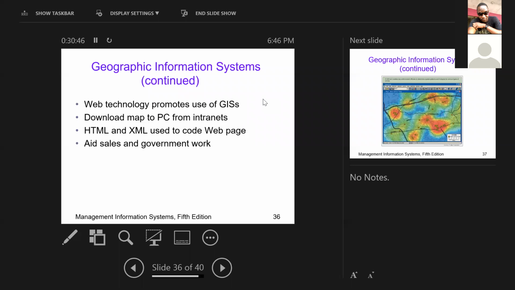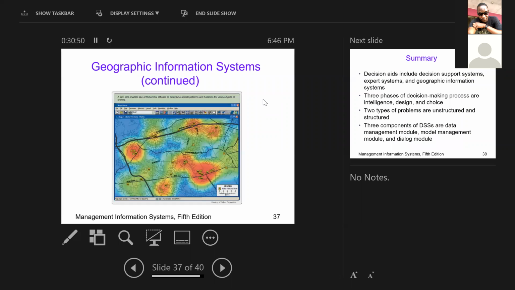Of course, behind all this is programming. All these are done by enhanced programming. Yes, so that's what we need to talk about today. We talk about the process of expert system and decision support system.